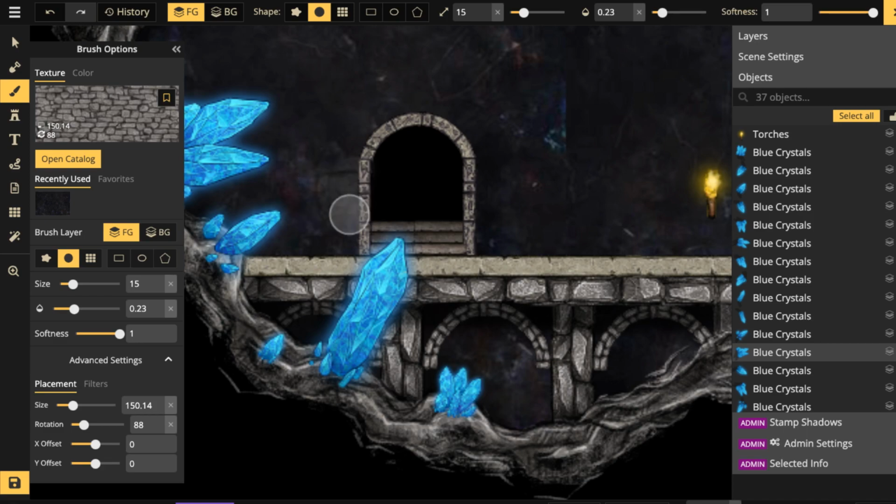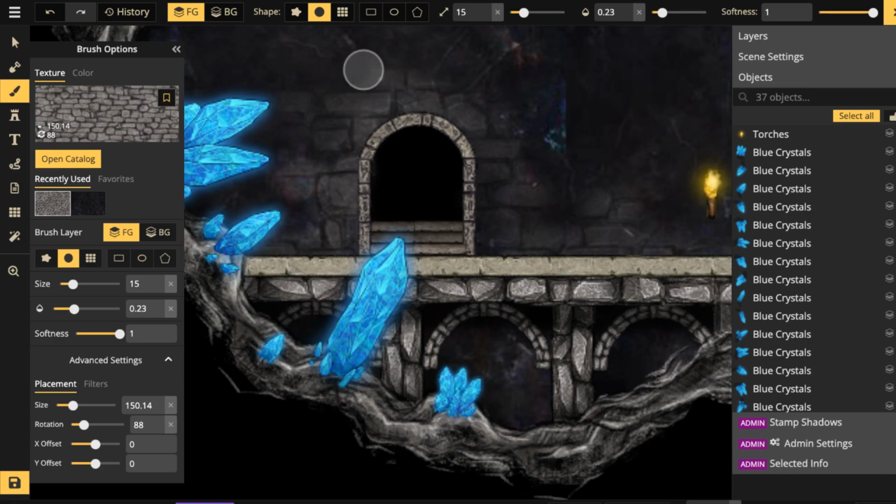Let's go ahead and just add in a little bit. So some stonework like this. And you can even put it along the floor as well. So add in this kind of stonework. If it's too big, then just remove it and make it smaller if you want. But for now, this should do.